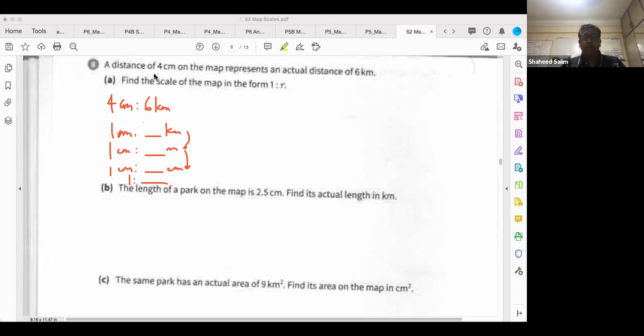You see, Shafi, you think of it logical. Are you being logical or not? You see, 4 cm represents 6 km. Your 2.5 cm, which is smaller, represents so much more lah. Not fair lah. You get the logic, you know? Can you see now? 4 cm, which is more than 2.5, is only 6 km. How can 2.5 be more than 6 km? It's impossible.